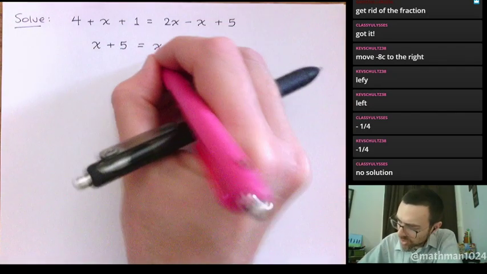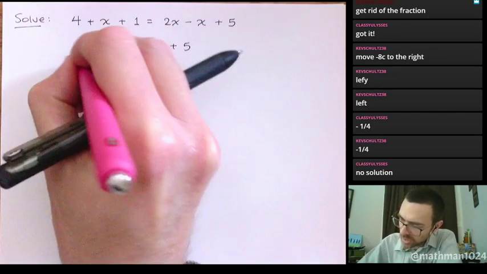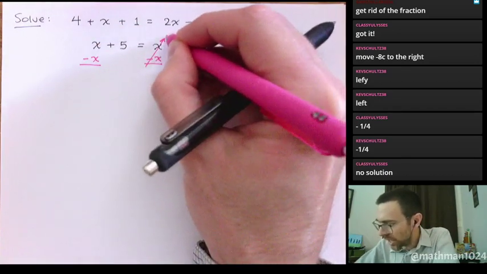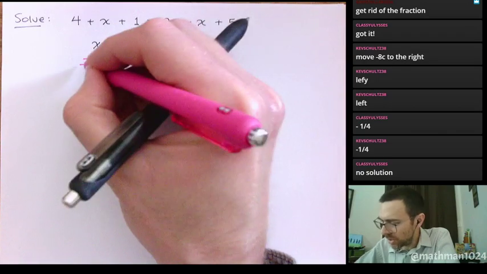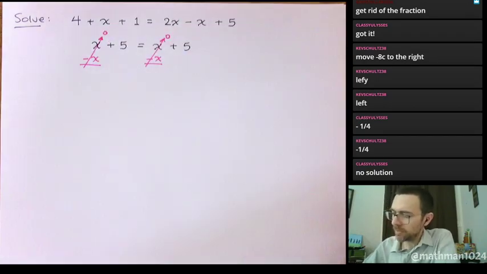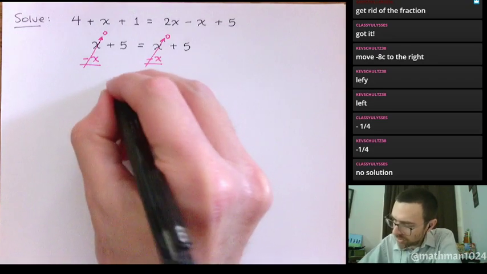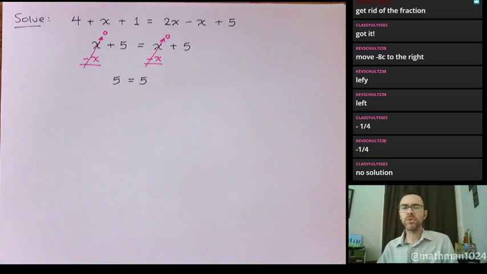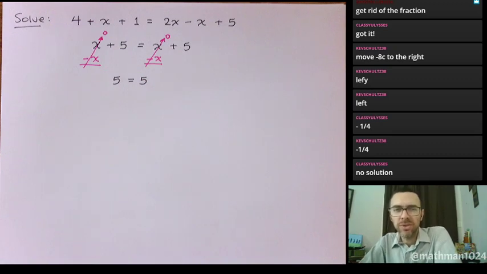If I try to subtract x from the right side and move it to the left side, I run into the same situation that we had in the last problem. I get 0 on the right when those cancel. I get 0 here on the left. And now I've got 5 is equal to 5. So the variables are gone. Does that mean it's now another no solution problem? And the answer is no.